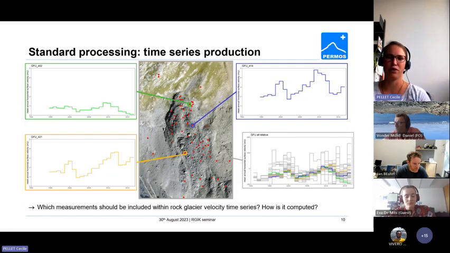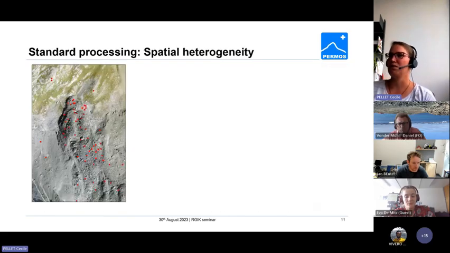This is really the work that has also been performed in the action group to understand how to select the points, why, and how to compute the mean. So I'm going to show you our way in PERMOS, which is a bit different from what the RGIK suggests, but not so different.